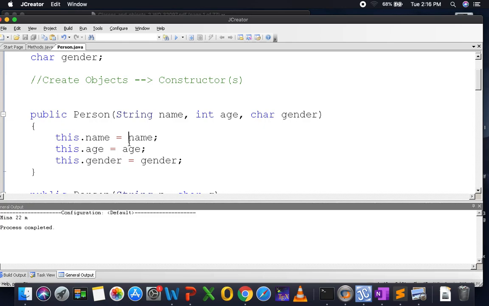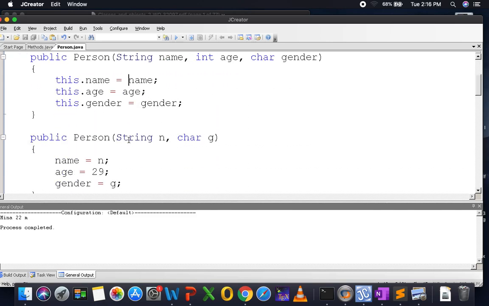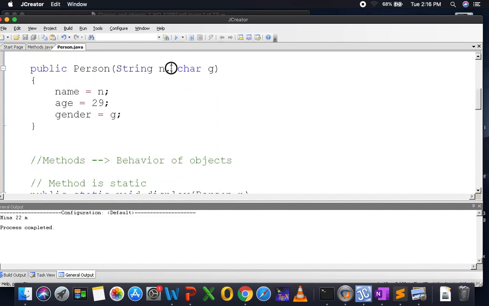Okay. Thus, there is a convention in Java, and the convention is the following. If I want to create a constructor, then it would be nice to have as an identifier the same identifiers as the instance variables. However, whenever I do that, what I need to do in this case is to distinguish between the name to the left-hand side of the assignment and the name to the right-hand side of the assignment.